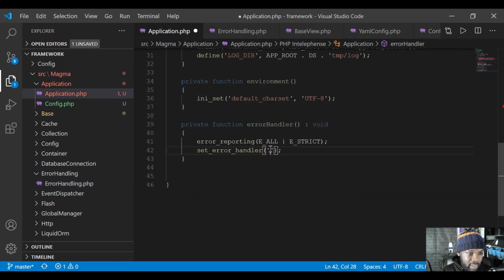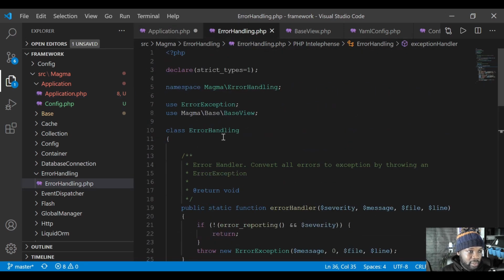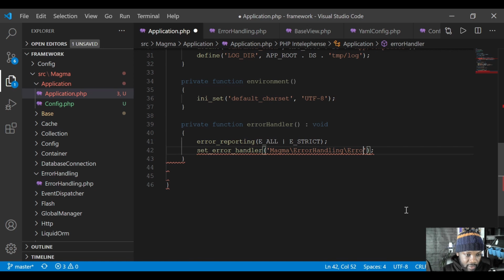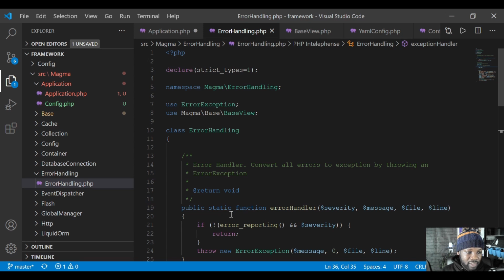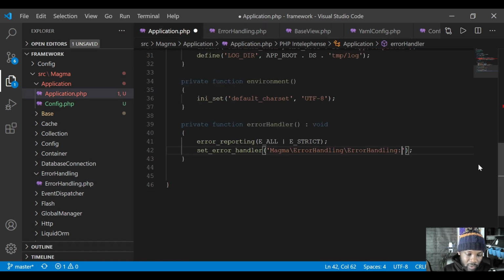So I'm going to say, in parentheses, Magma error handling, which is this directory right here. We're in the Magma directory. We're coming down to the error handling directory, and the class is also called ErrorHandling. So I'm going to say ErrorHandling. This is namespacing. We could have defined this outside, but we're going to define it within the actual function. And because we're using a static method, we're going to use a colon, yeah, errorHandler.